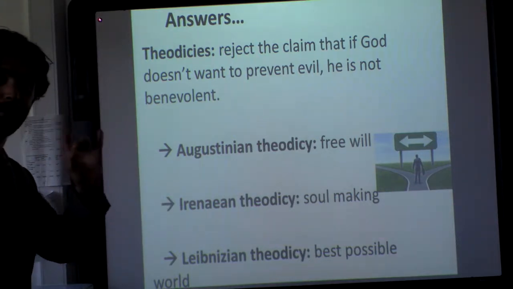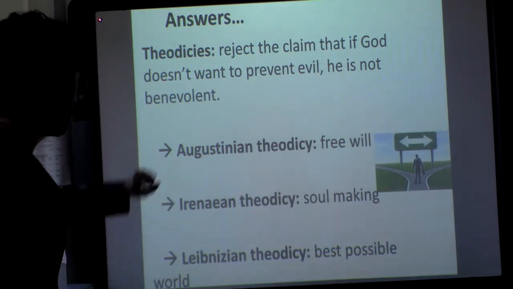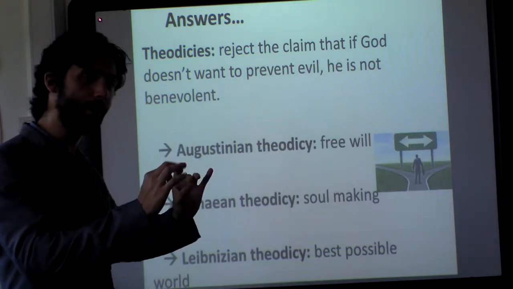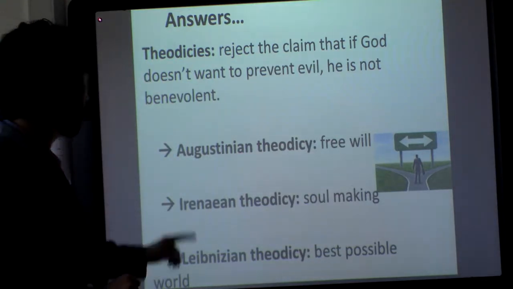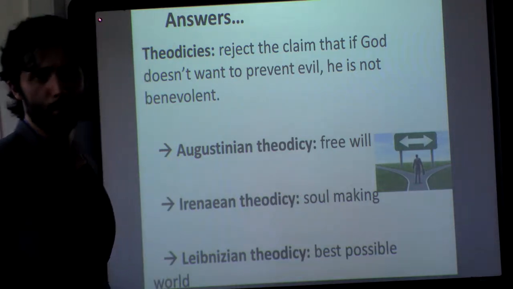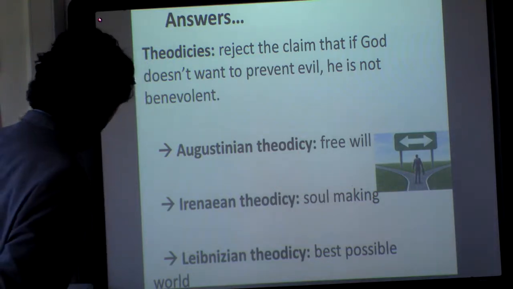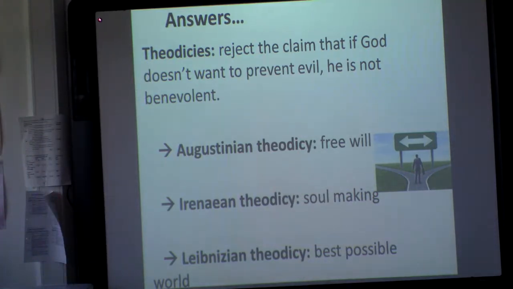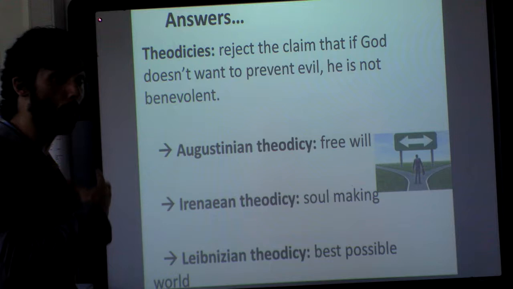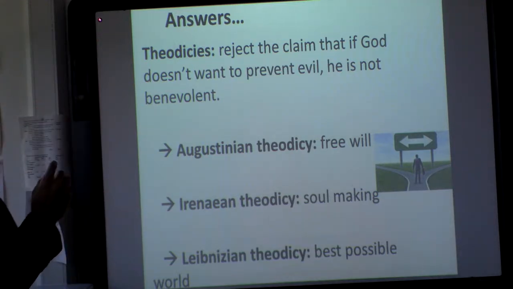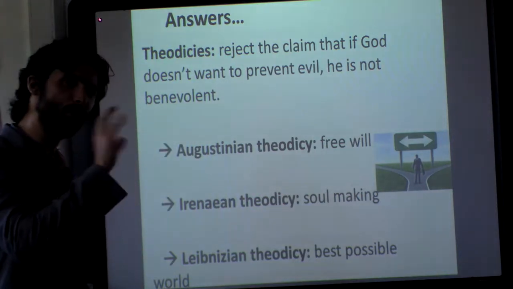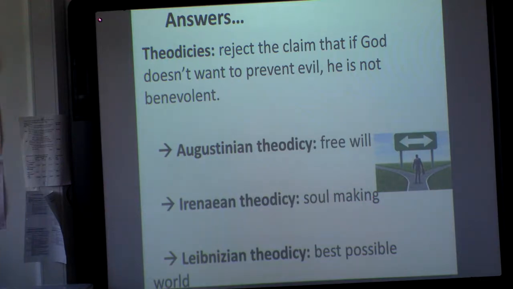Now, depending on what your thesis says, you're either going to support them and agree with them or disagree with them. So for example, if your thesis says that the attributes of God cannot be reconciled, then you're going to go against the theodicies. You're going to criticize them. And we're not going to go over that because you've gone over it before, and it's all in your textbook and it's all in your notes. So that's the logical problem of evil. It's probably the easiest conflict to talk about because, again, you've looked at it so much. But of course, you can't only talk about it if the question is specifically about conflicts in the plural. You need to pick that one and another, perhaps two others. So let's go to the other conflicts.